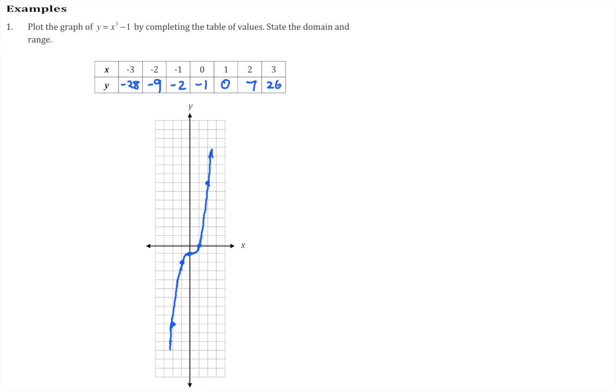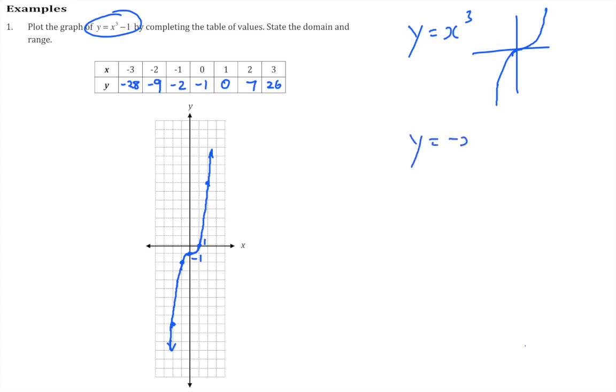Here's a cubic graph. A cubic graph goes for y equals x cubed. It's your basic cubic, and it goes something like an upside down parabola and then a right side up parabola, and our graph is exactly the same as that, pushed down 1 unit. So it's at minus 1 there, and that's at plus 1 there because it got pushed down. y equals minus x cubed would be exactly the same, but it would go the other way.